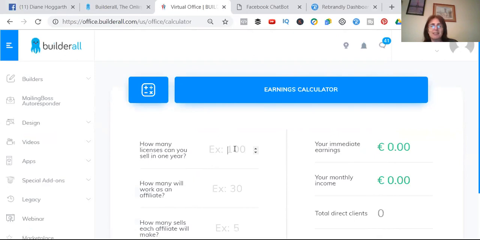But if I just show you this, for example, in one whole year, which is 52 weeks, so if you start in, say, January and finish in December, if you did two a week, 52 weeks, that's say 100. So you would collect nearly 5 grand. So your monthly income would be that. So of those 100 people, you could get 50 of them to work as an affiliate.